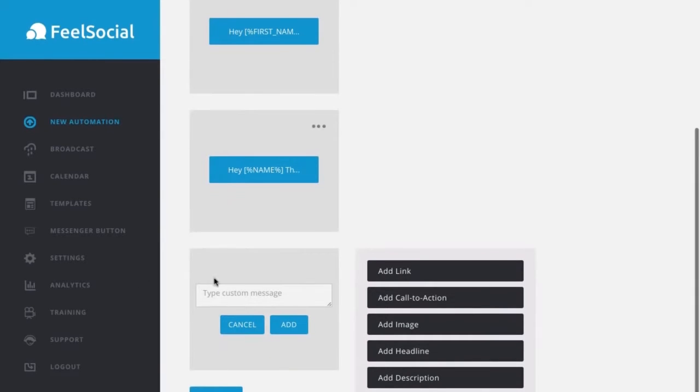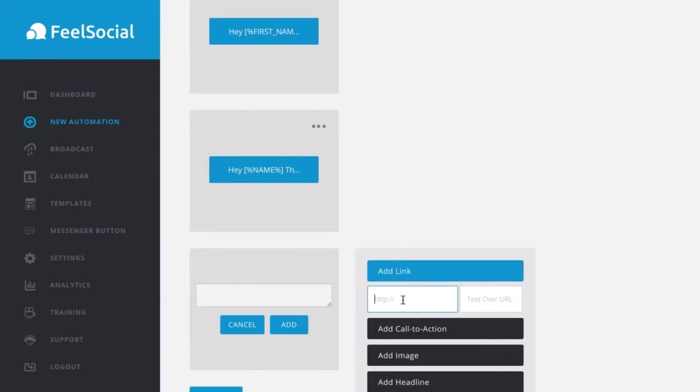Now depending on what they click, we can have, so if they want support, we can put in another message here just saying for support, please contact us at the link below, and we can just put in the link, add link. We go http://smptechnology.zendesk.com, contact us here. Perfect.